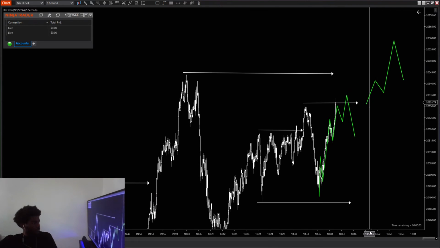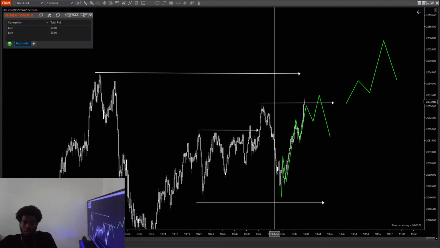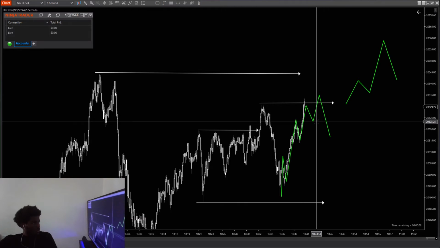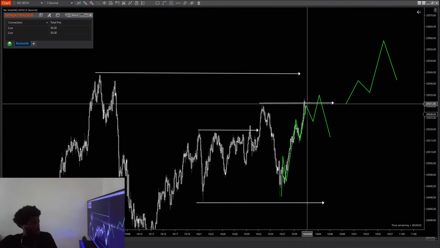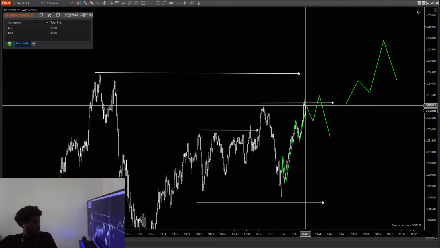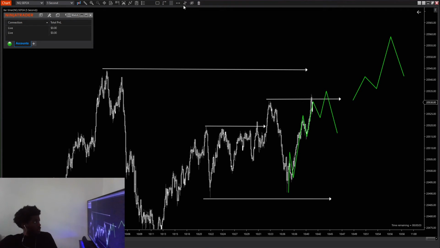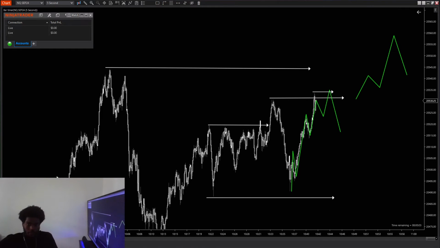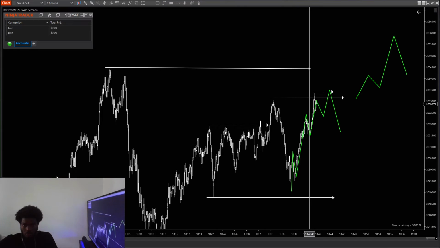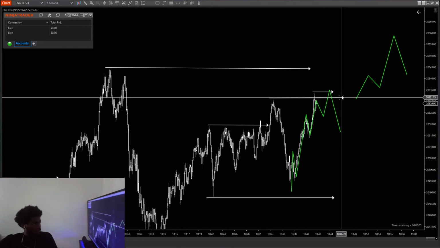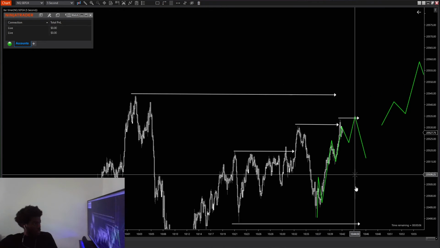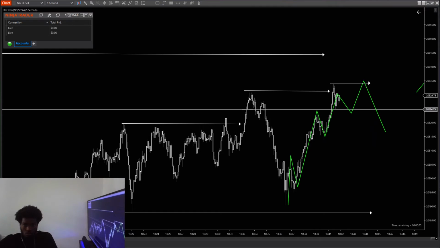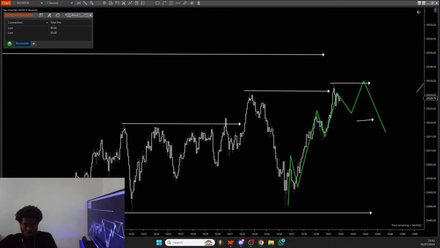But in the event that I do see the third pullback, the closure against it, and it's all a wick on a higher time frame, so we've got that third pullback right here, right? So now I need to see this. We've got that 5-second closure as well. That's what I like to see.